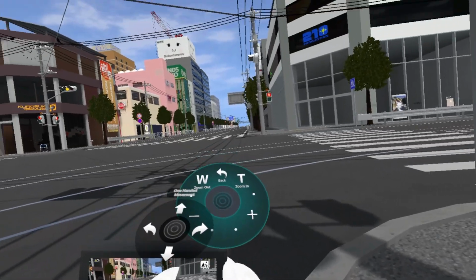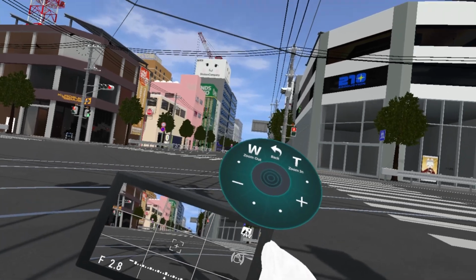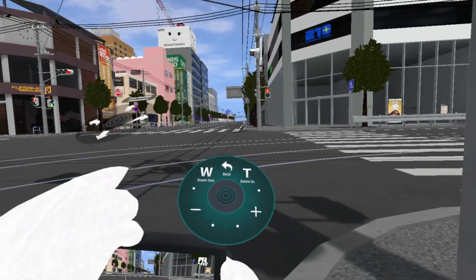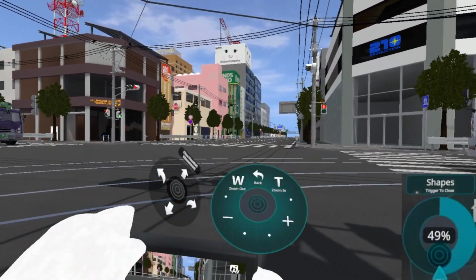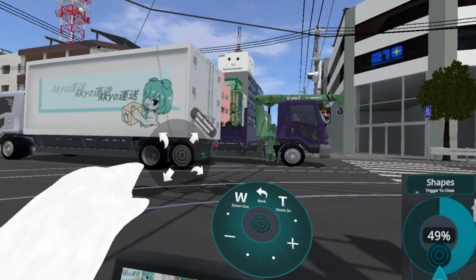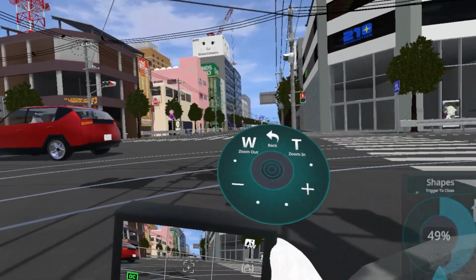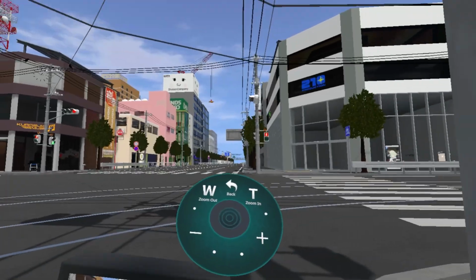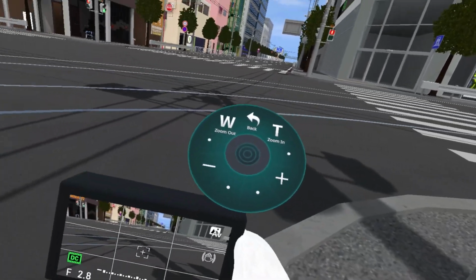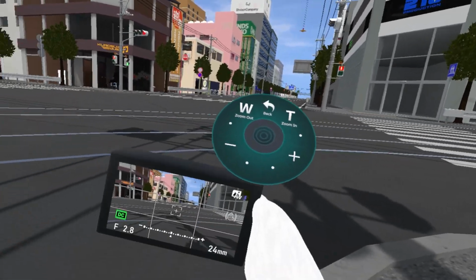You don't want it set to that because you can't zoom in smoothly if that's enabled. You're going to actually have a dial, I don't know if you've seen it, I'll probably put it on screen, but the radial dial is manually controlled by your thumbstick, which is not a smooth input ever. But these buttons on the little menu are a smooth input.